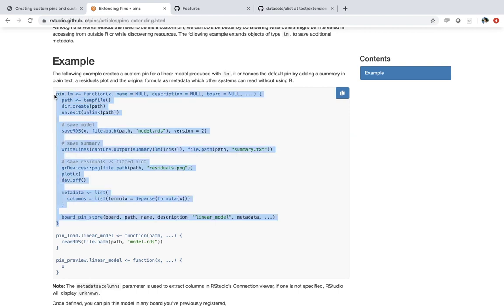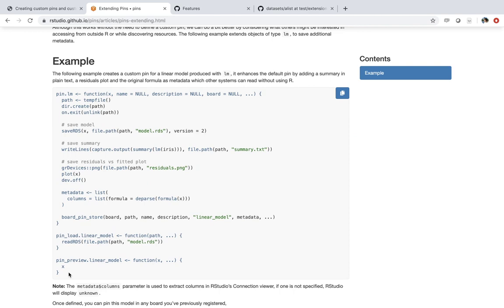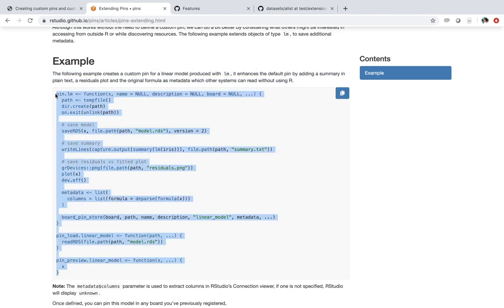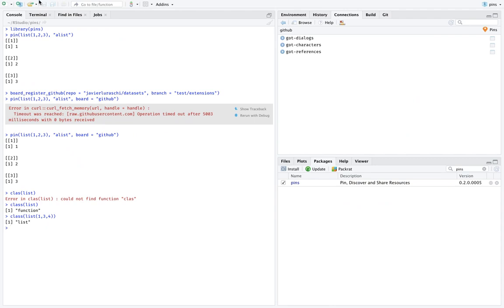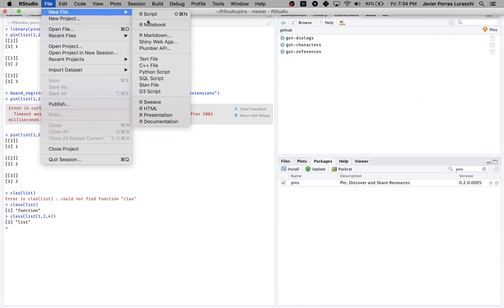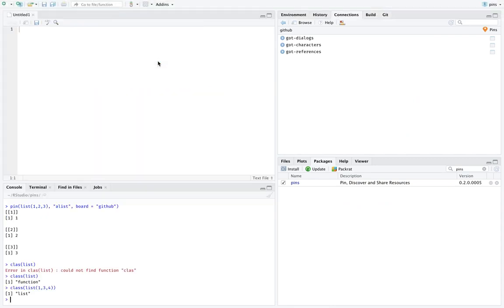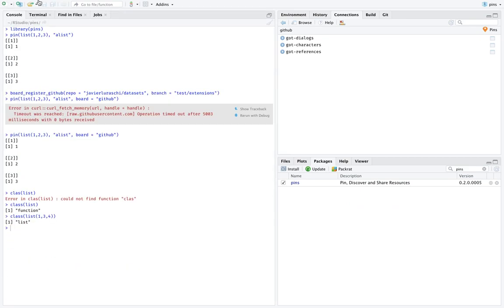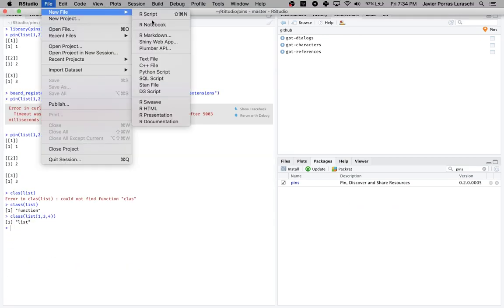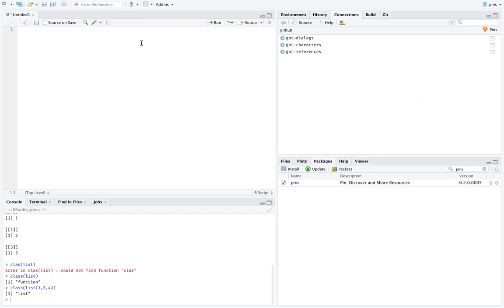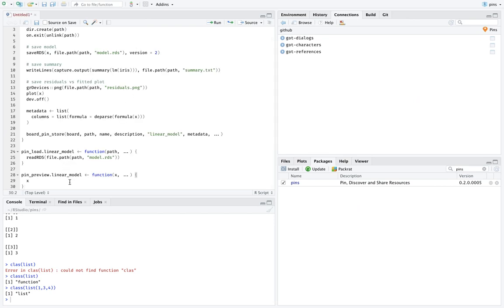The way that we're going to solve this is by overriding these functions, and I would recommend that this gets created into its own package. Just for the sake of this video, we're going to create it based on an R script, but there's obviously more work to do for this particular case.